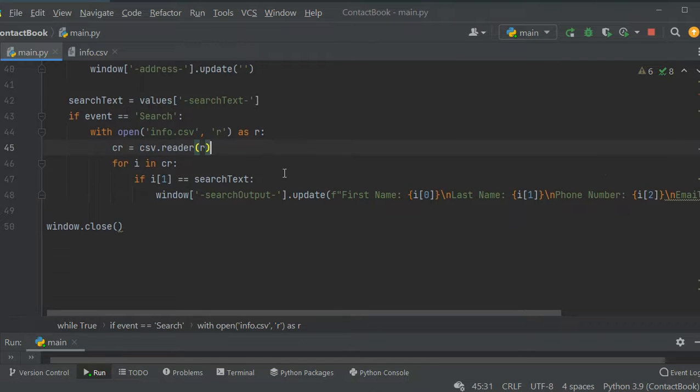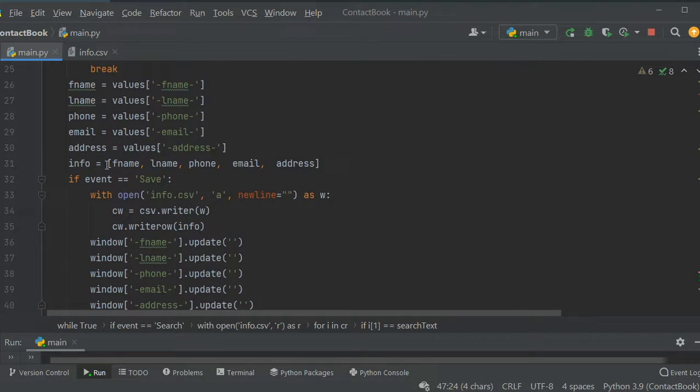So now I can say for every row in CR, which is the reader now, if the second index of that row, and what is the second index of that row? Remember, this is a row. The first index, index 0, is first name. Index 1, which is the second index, is the last name.